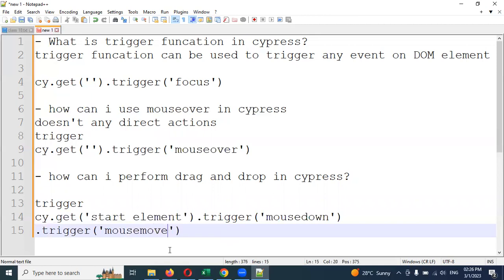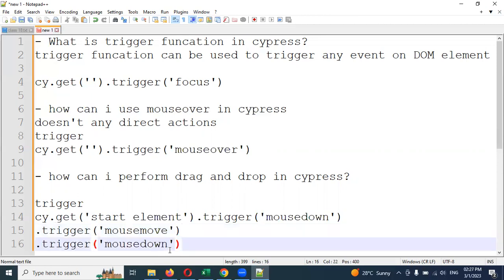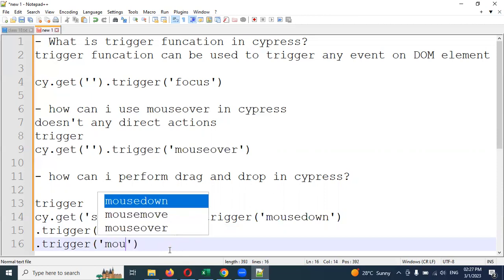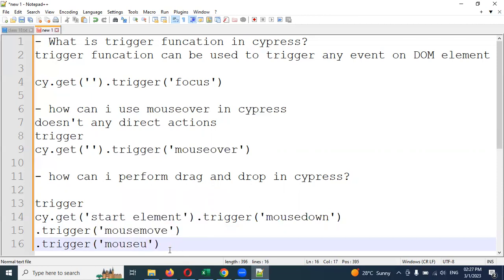And after that, again I need to use one more function, that is the trigger, mouseup. Using this we can do trigger-like drag and drop actions. Where to go and how to go, that location we need to specify.